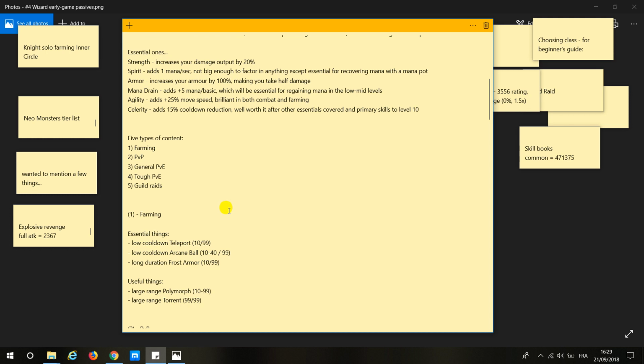So now for the next bit, for looking at active skills, we need to be looking at the different types of content, how we want our character to be set up for these different types of content, and how many points we want to have in the different things, what's actually required in each of these bits of content. So the 5 types of content in the game are farming, PvP, general PvE. General PvE is your events and tournaments, the general content in the game. How you want to be dealing with AI-controlled enemies, basically.